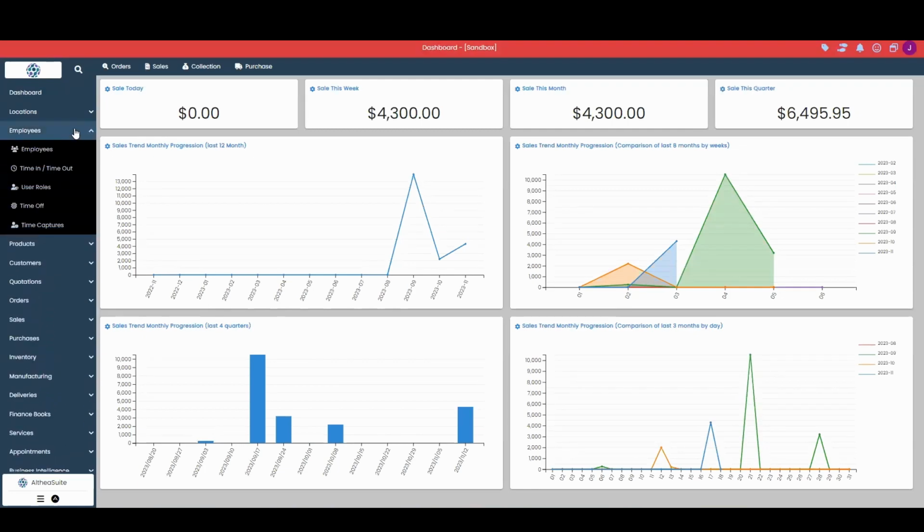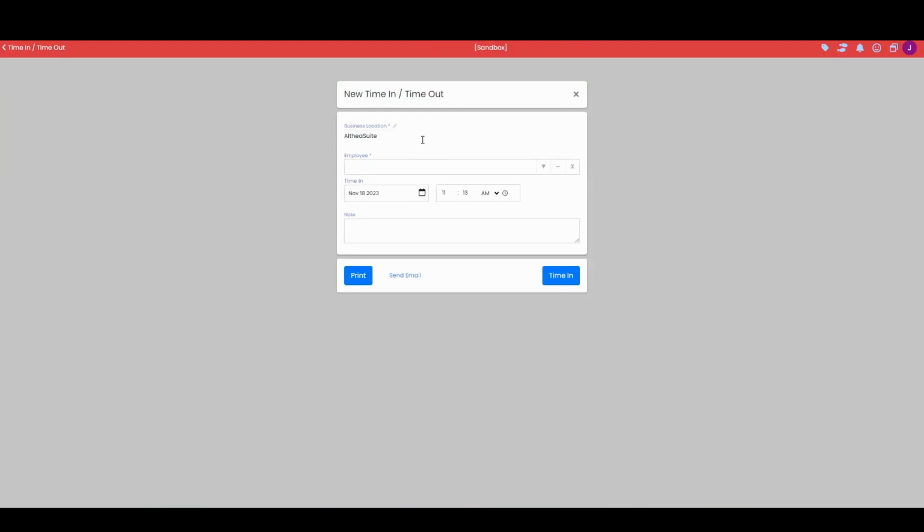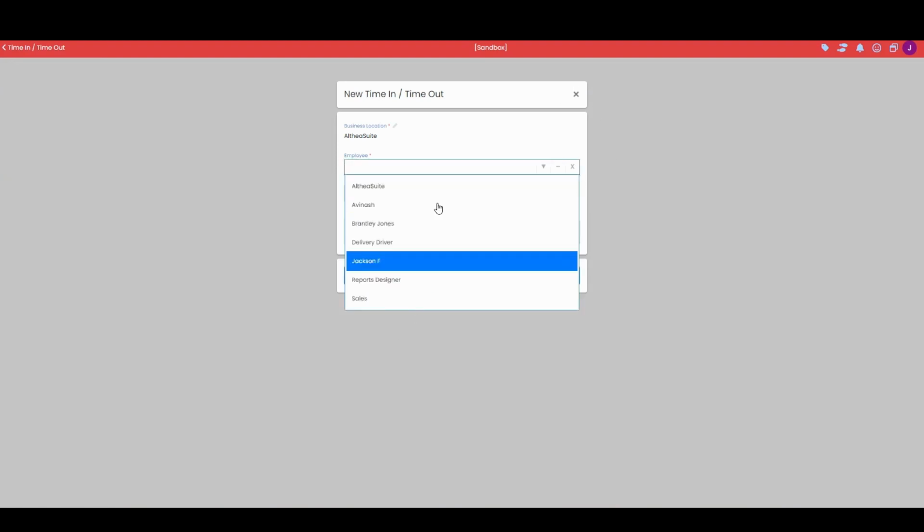Now, if we again come to our employees module here and go to time in, time out, not only will we be able to see the recording, but we will also be able to create a new clock in, clock out from this screen. So if I go to the upper left-hand corner and click new, from here, this will be more of a management feature where you can actually select the employee, you can change time and date, you can add notes, as well as change the business location. So this can be a feature that, based on those user roles, we restrict access to. This is only for management owners, but this will be where I can select my employee.